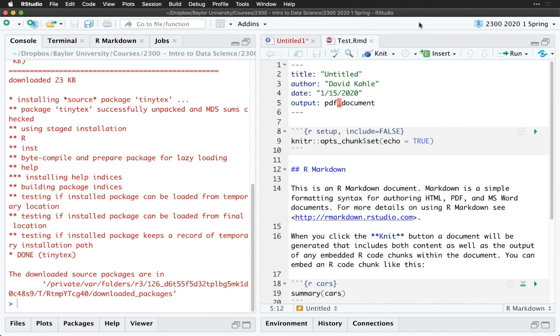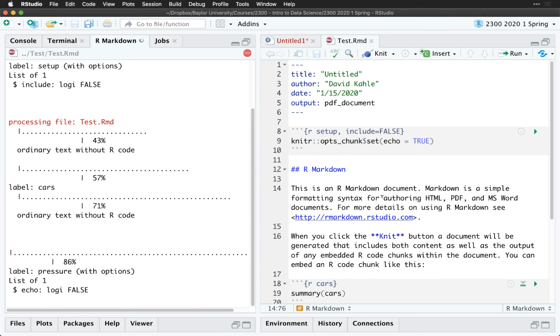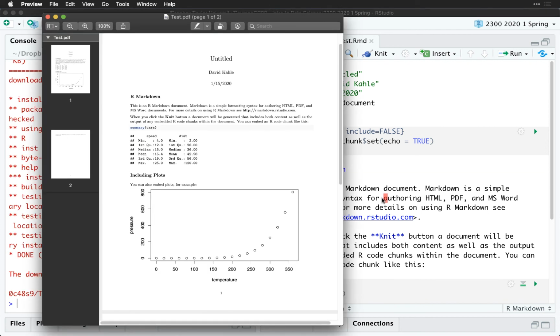Lastly, I mentioned that there was a different way that you can knit the documents into an HTML or into a PDF file. To do that, you can just hover over the Knit button here and notice there's the hotkey combination next to the text that says knit to the current document, that you can push on your keyboard. That will allow you to not have to click the button, but actually just push those buttons on your keyboard to effectuate the compilation. So for example, just to make sure that you see this working, I'll click somewhere in the document and then I'll push on my keyboard Command-Shift-K, and it actually goes through the compilation process. Remember, as much as we can, we want to move away from using the mouse as we code.